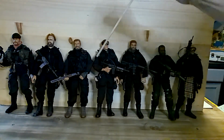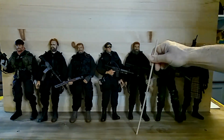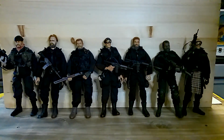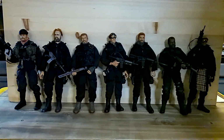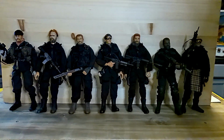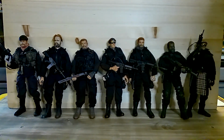Jay actually has a subgroup of this team that he has yet to finish. Well, not finish. He's got some of them dressed and completed, and then he had gotten some of the 21st century SWAT uniforms. So he's got several more guys he needs to dress, and then expect to see these guys. Jay's going to do a video with his pretty soon, maybe in the next couple weeks, and then expect to see these teams in a lot of action this spring and summer in stop motions and photo stories. Elite Action Joe Studios, out.